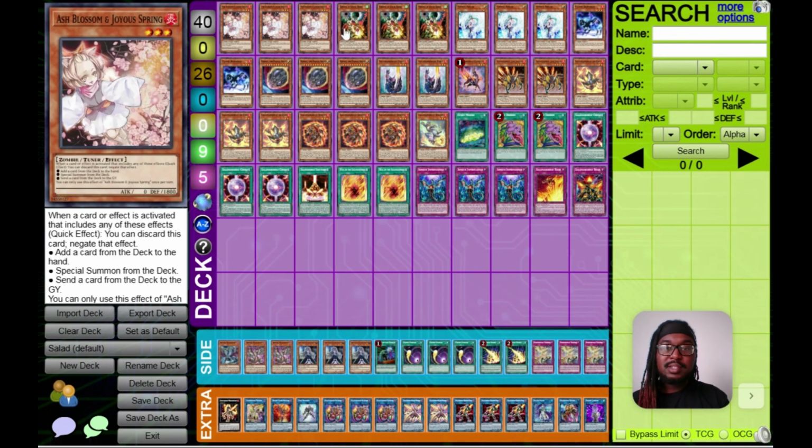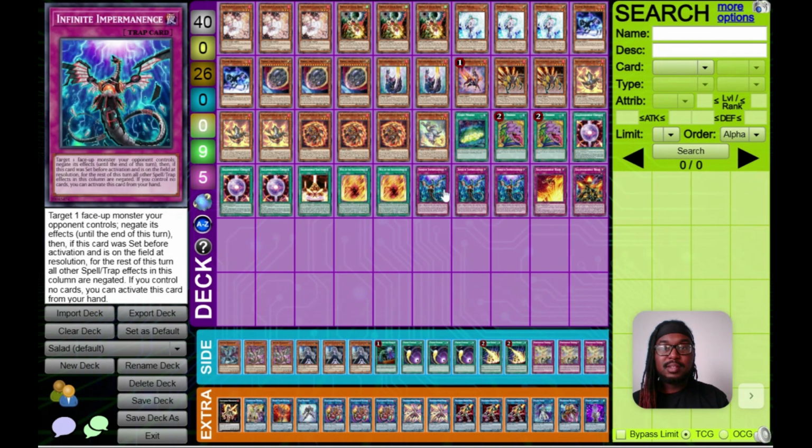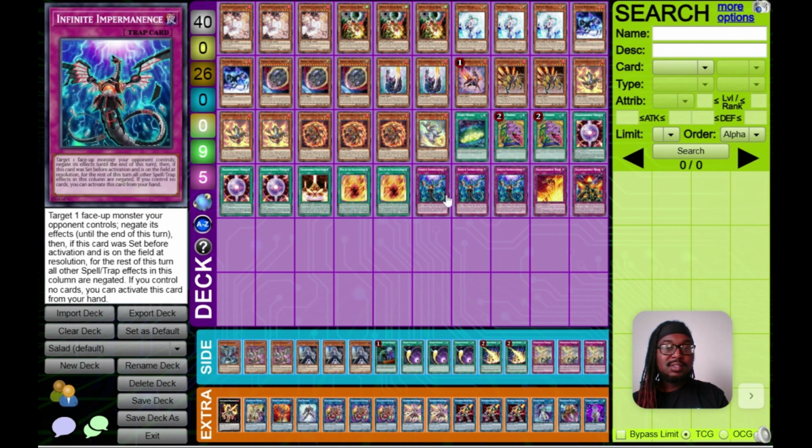We're playing triple Ash Blossom, triple Droll, triple Effect Veiler, triple Nibiru, and triple Infinite Permanence. Ash Blossom and Infinite Permanence, I have to explain these. These are usually go-tos and standard for every deck that plays hand traps because they cover everything. They don't necessarily end a turn, but they can really be a serious disruption. So I won't explain Ash or Infinite Permanence.